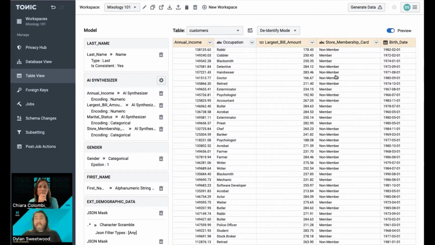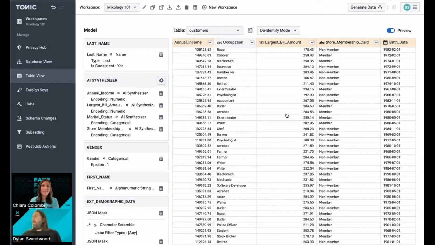So if I apply AI synthesizer to each of those columns, as I just did, while my data generation is running, Tonic is going to train a model that generates synthetic data in each of those columns with the intent to preserve the original relationships between them that the model essentially assesses out. And this doesn't matter how complex or how subtle those relationships are. I wish I could show you what that looks like, especially a comparison between this output data and the original data. One limitation, though, is that you can't see this in the preview very well. The data generation is when the model is trained and actually runs on the data.